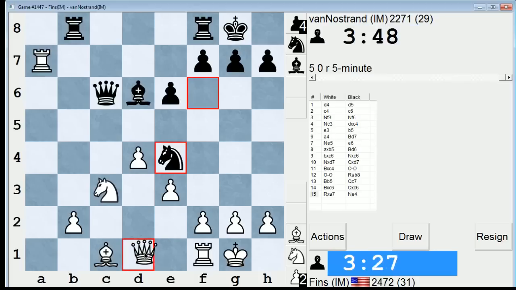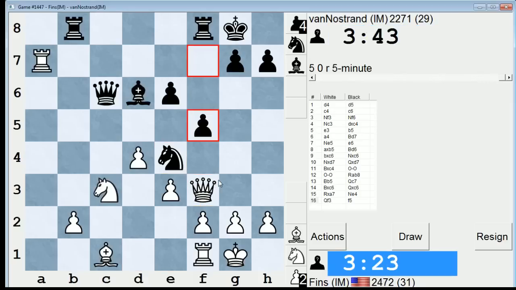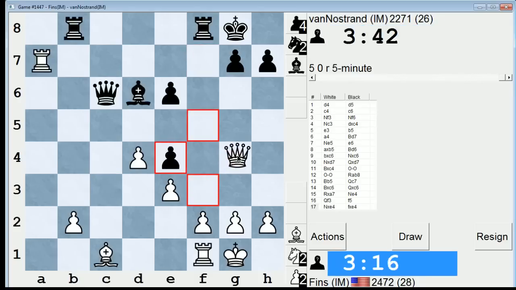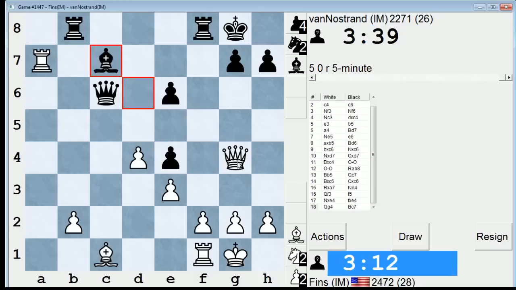So on that one, maybe just queen f3. Yeah. f5. Yeesh. Ugly move. Let's take. And then queen g4, threaten mate. Also threaten the e6 pawn. Looks good. Okay, he has that move.